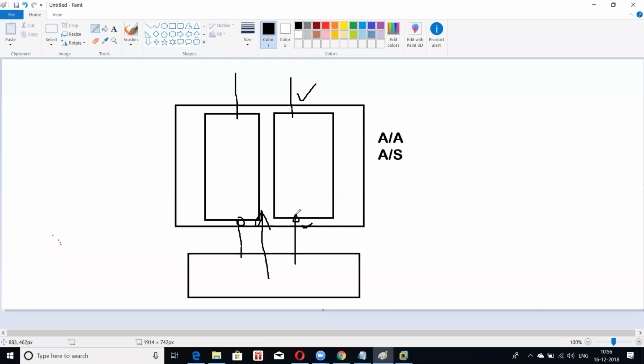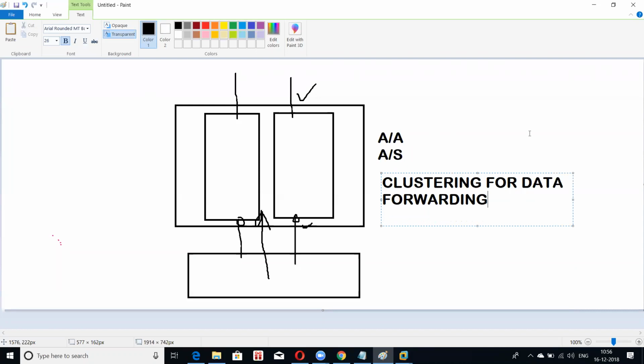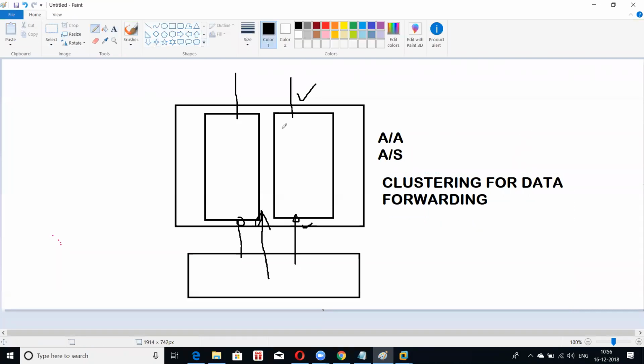Now, clustering is a data forwarding concept. Clustering is for data forwarding, redundancy. Okay, do you mean similar to HA, high availability? That's right. This is high availability only. Okay, it's high availability itself.